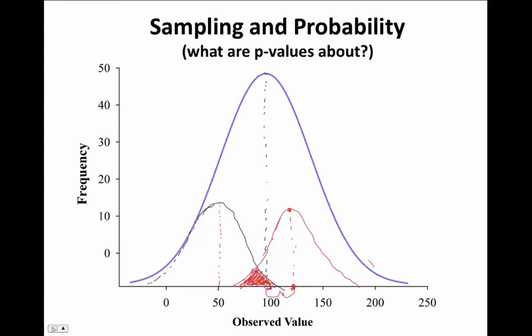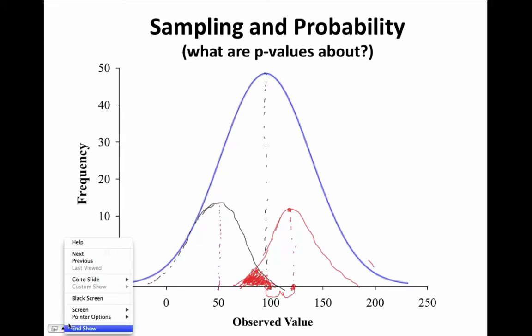So if this is the distribution of sample A and this is the distribution of sample B, this is the area of overlap, which relates to the probability that these two samples both could have been drawn independently from the same larger statistical population. Okay, if the probability is high, if the probability is sufficient, then we would say that there's no difference between this sample and this sample. They've come from the same population.